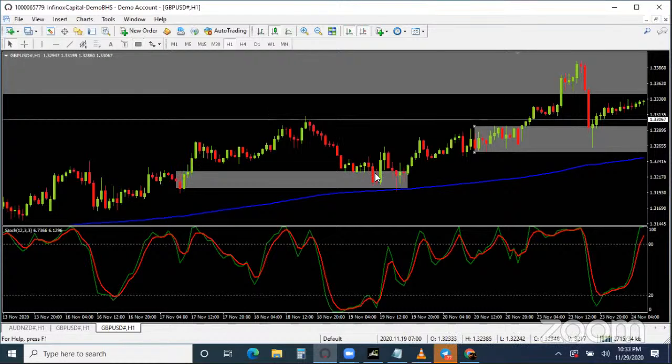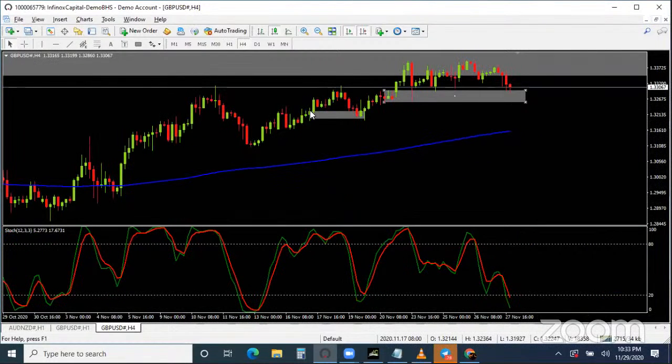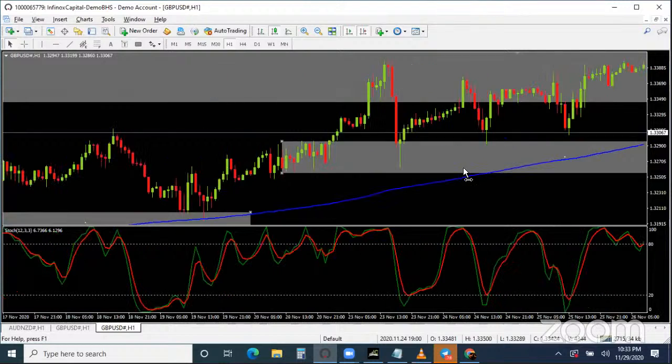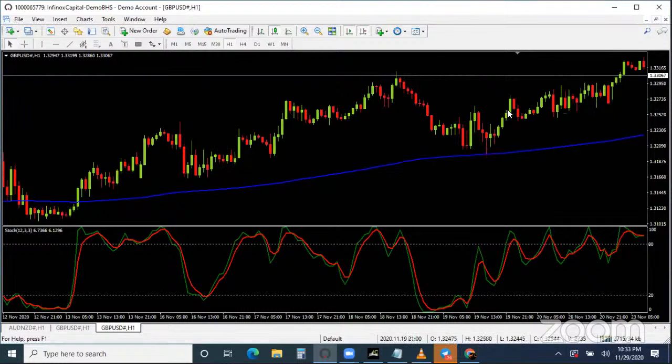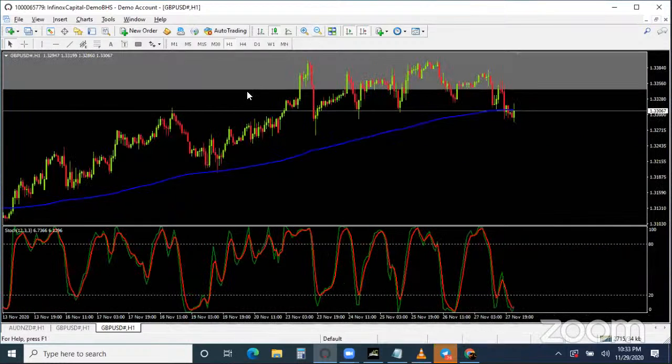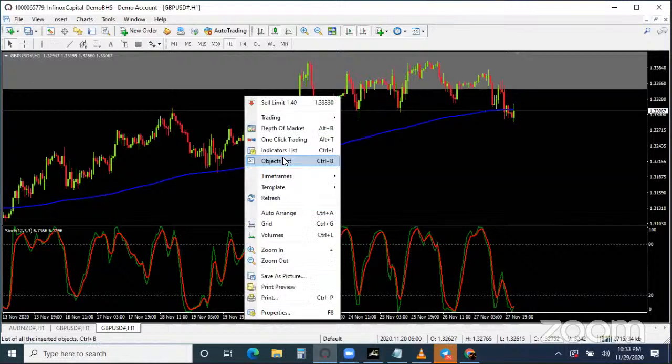Price came back to that order block, giving you reasons to buy. You go down to H4, you will see the order block extended here, right? You will see the order block here. This bearish candle is the order block, right? Price traded into the order block and gave you reasons to buy. So you go back to H1, here you are, right? There you are with the order block and price giving reasons to buy. So you could mix this if you wish to. If you don't, we didn't backtest order block. We backtested pure price action and it played out very well. So you might just want to do that too.